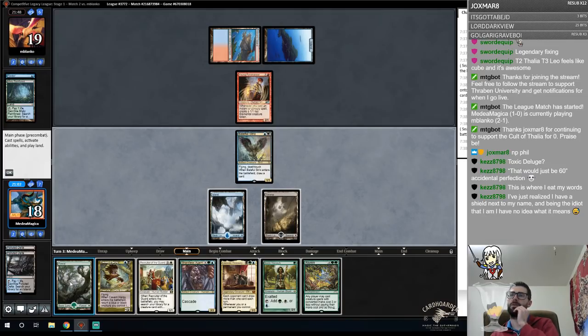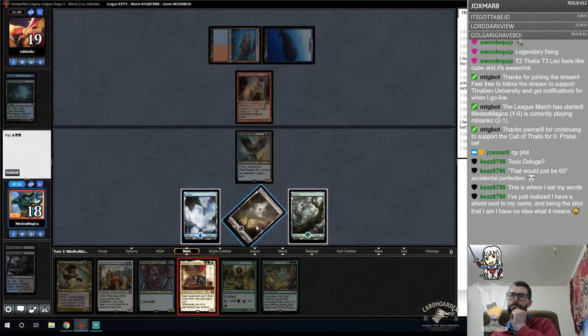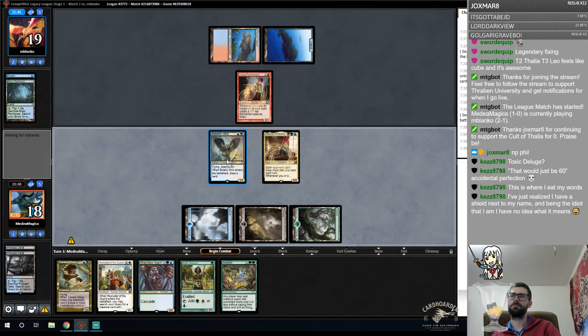Alright, if my opponent doesn't have a counterspell, then I want to resolve Leovold this turn. So I think I'm just going to play towards that. Nice.